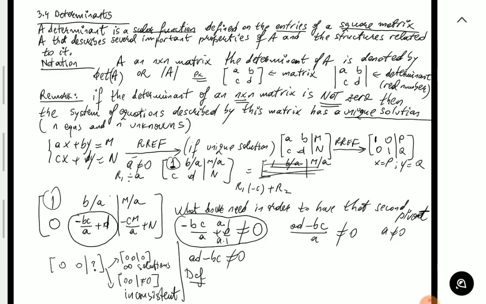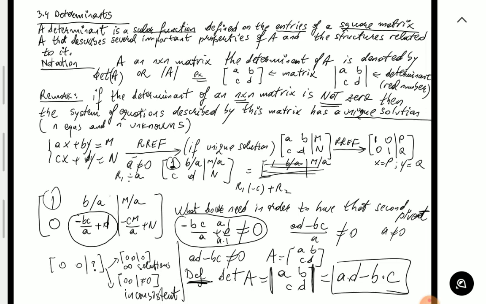By definition, the determinant of a 2 by 2 matrix, so if A is given by A, B, C, D, the determinant of A, which is again the determinant of this 2 by 2 matrix, is calculated as A times D minus B times C. So you cross multiply the diagonals, starting with the one connecting the left up corner with the right down corner, and then subtract the product from the other diagonal.